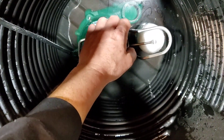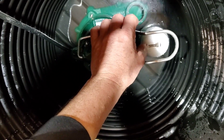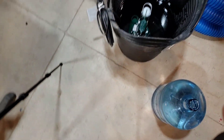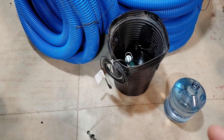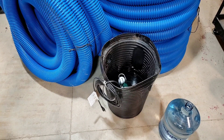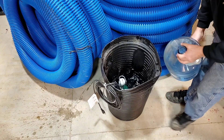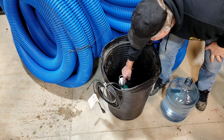Here's the switch — it's a float. I'm going to force it down; the water makes it come up and then it turns on. I'll add a little bit from this other jug because it's right at that point where it's getting ready to click. I don't need to actually run it — I just want the switch mechanism to turn on. Alright, there it is — like 5.1 gallons or something. The switch turns on at just a hair over five gallons.